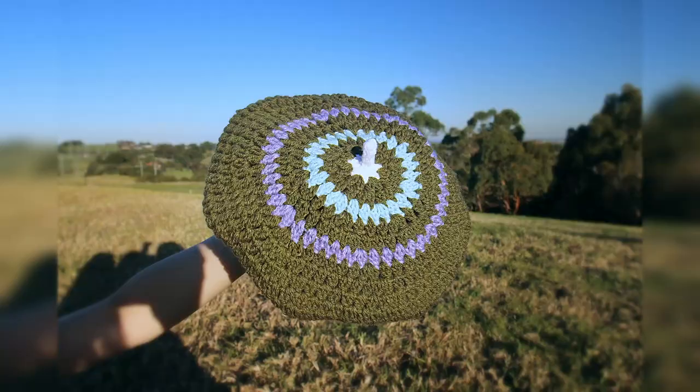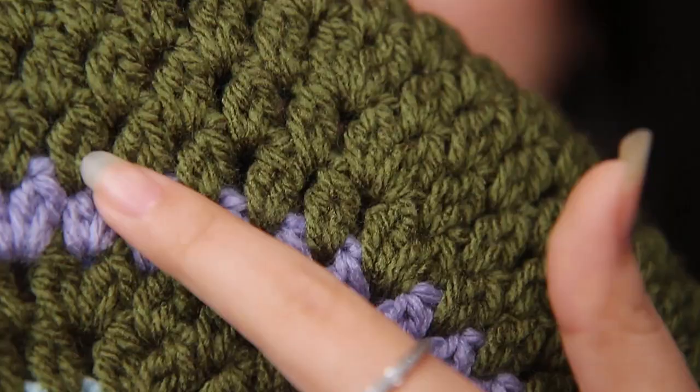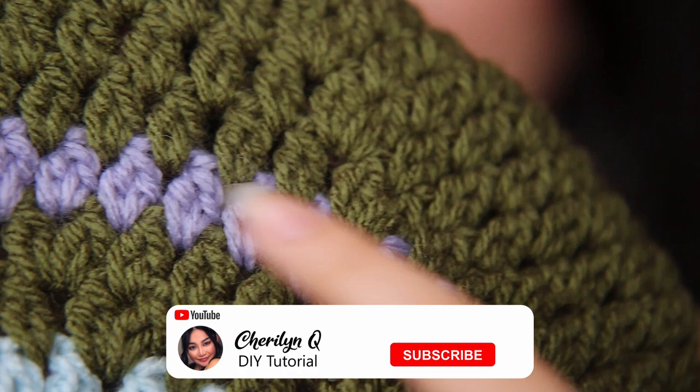Guys, welcome to another new tutorial. Today I'm going to be showing you how to crochet this beret. It is so gorgeous. As you can see, these stitches look nicely separated, so when you use a different color, it's going to look more obvious.